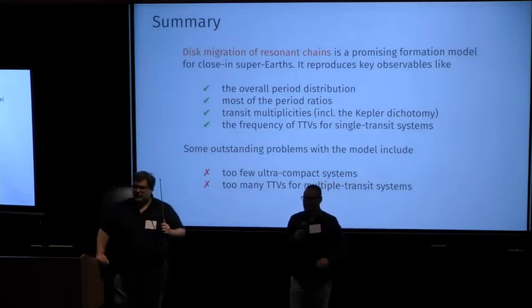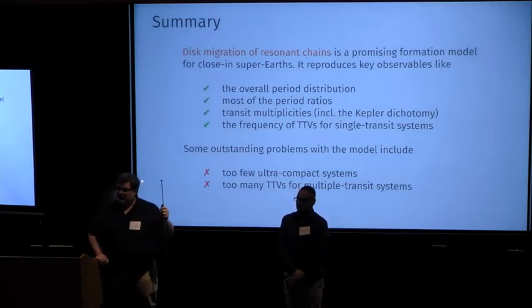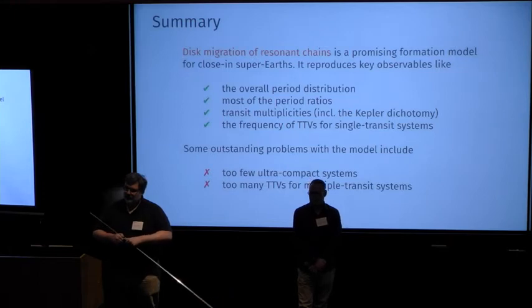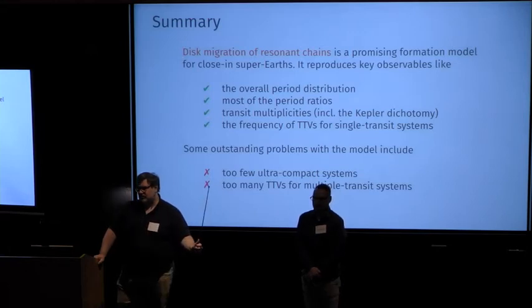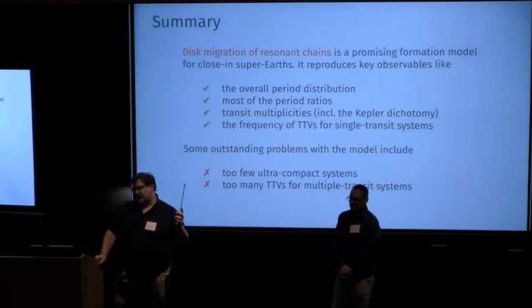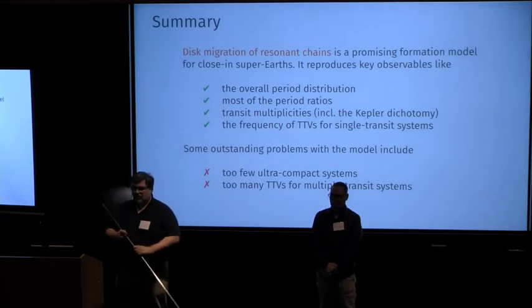Yes. When Vlad and I did this sort of game with Brandon Horn in 2012, we found that turbulence in the disk often would break these resonant chains. So I'm wondering how much of an effect that's going to have. Basically, it just gives you random jitters from turbulent density fluctuations. And these resonances are pretty high order, so they're not that deep. And I was wondering if that's going to change the behavior. Now, we were working with a migration trap, so we had longer to disrupt the chains. So as you move in, how much disruption could you get, and would that change the properties of your system in an interesting way? I haven't thought about that. Good question. I don't know the answer.